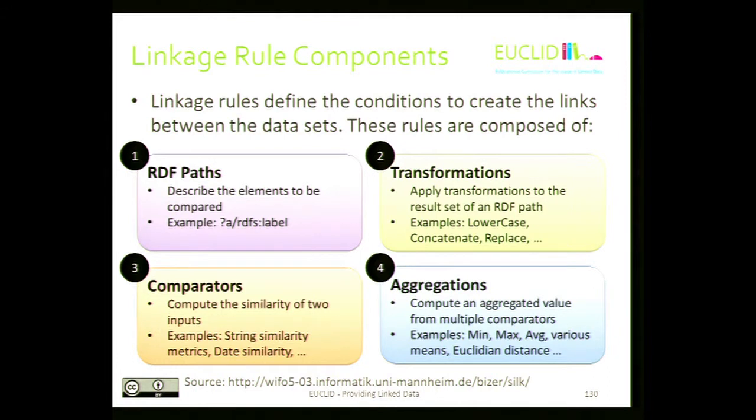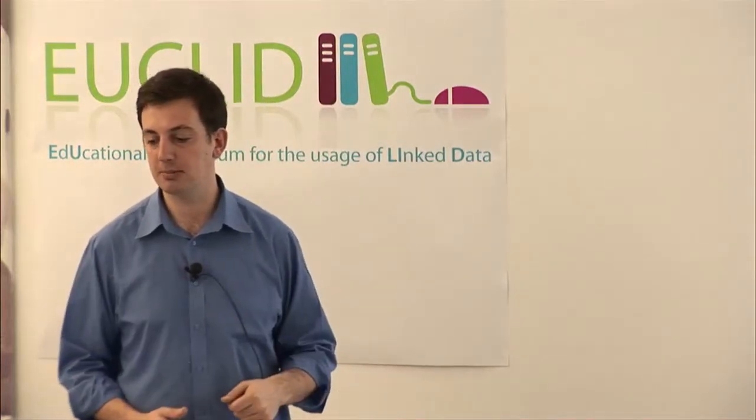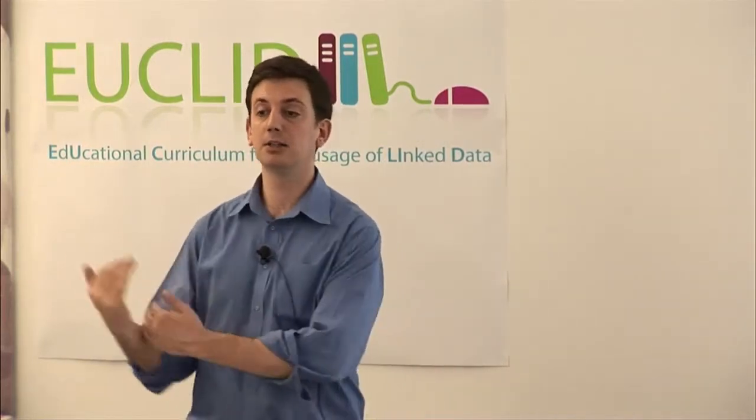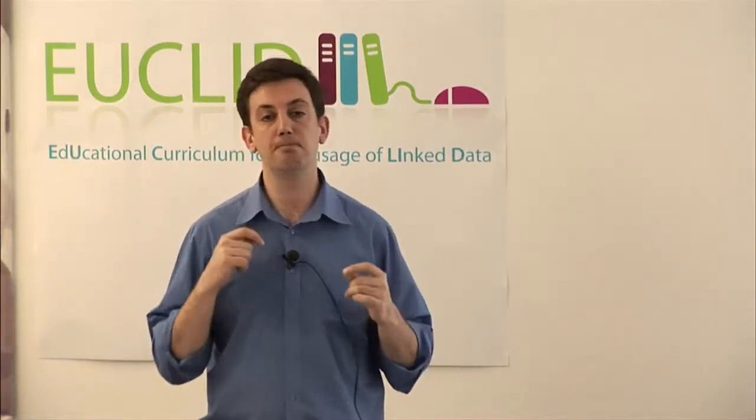Other data types also have comparators we could use. So if we want to compare two albums and we want to look at their release date, there are things we might want to transform and then compare in the release date to add evidence to this identification we're trying to make. And then finally, we might want to do some aggregative stuff, like we saw in Module 2 on SPARQL. If you want to count how many tracks are on both of these things that look like the same album, to add evidence to them being the same album.